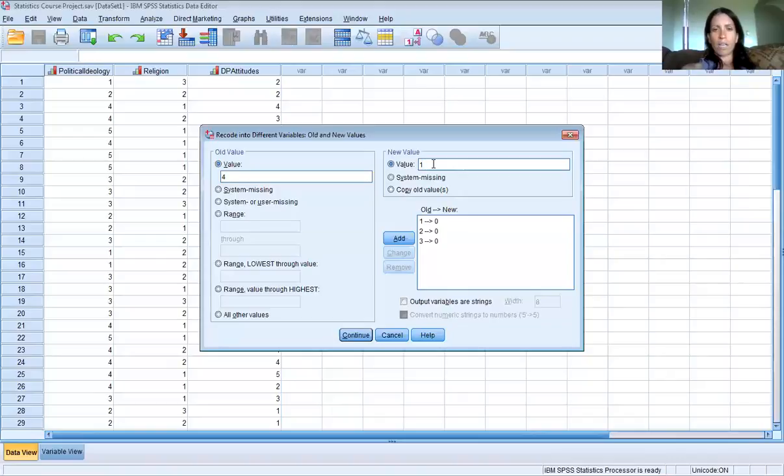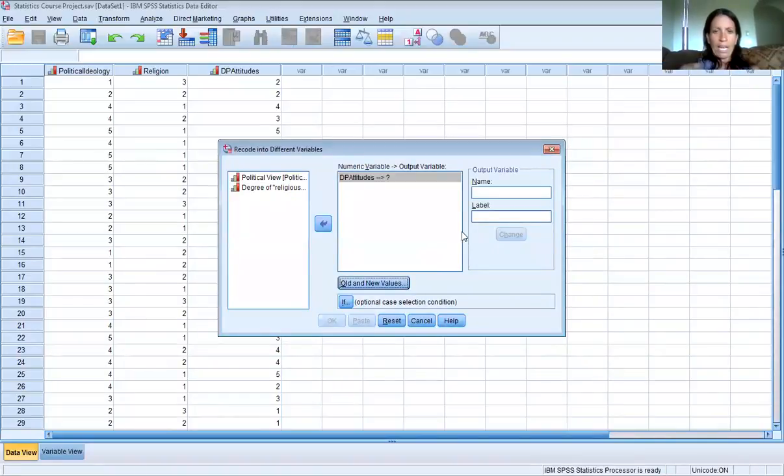So my 0 category are people who do not explicitly support capital punishment. My 1 category are people who do explicitly support capital punishment. And then 5, people who strongly support it, definitely are explicit. So if you look at the new values, there are 2 of them, 0s and 1s. Sorry, the mouse on this, okay.